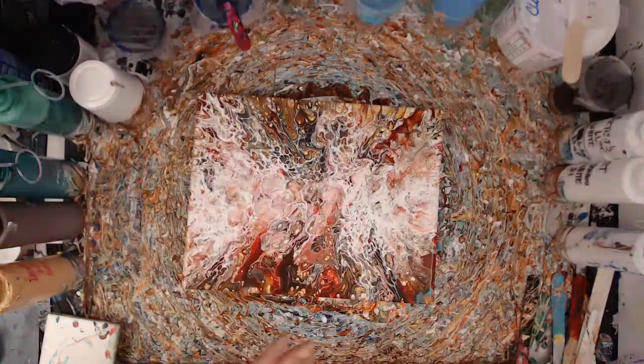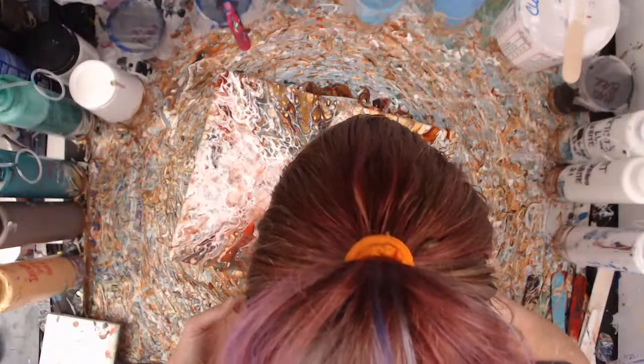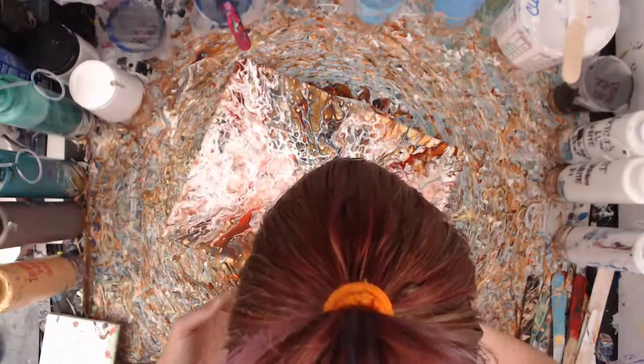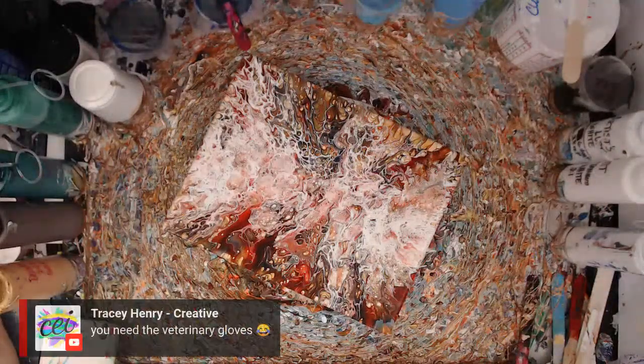Give that another spin and see what I'm going to do right here too. I'm going to leave that, but I like the way this is kind of turning out. Let's give this another spin and see what happens. Yeah, I need the veterinary gloves.